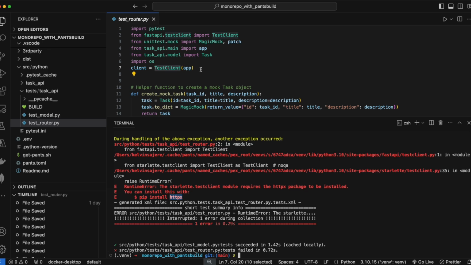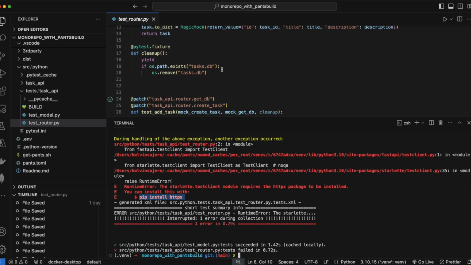And the reason why is this is not specified anywhere. Pants will only include what is specified by itself automatically. You don't have to write it out. It just looks at your import statement and then knows how to build that sandbox. Or you see, it's lacking my import statement, right? It's lacking this, and that's why it's failing.